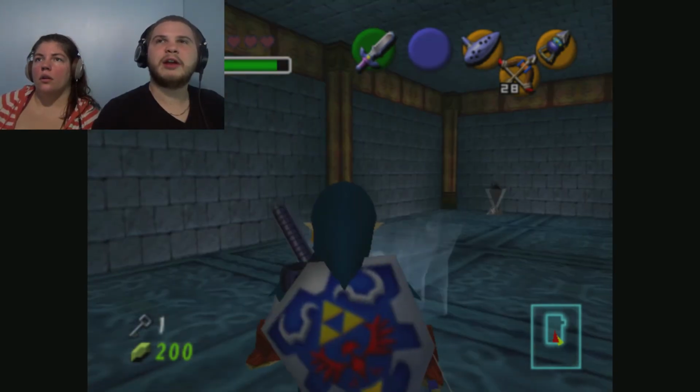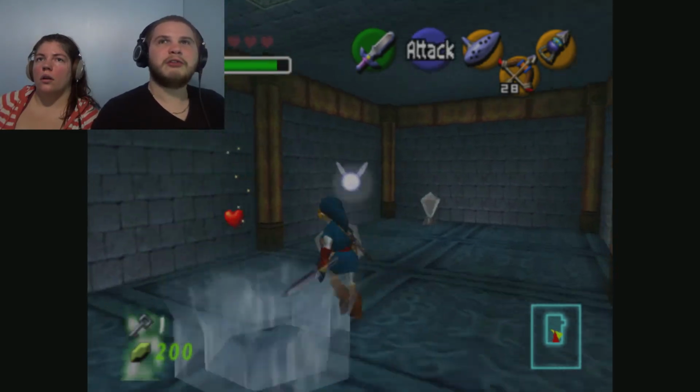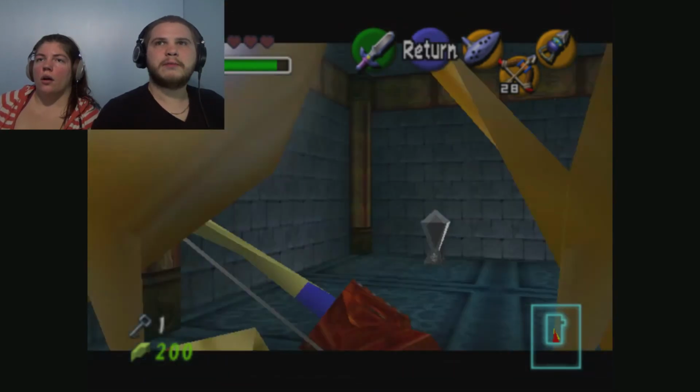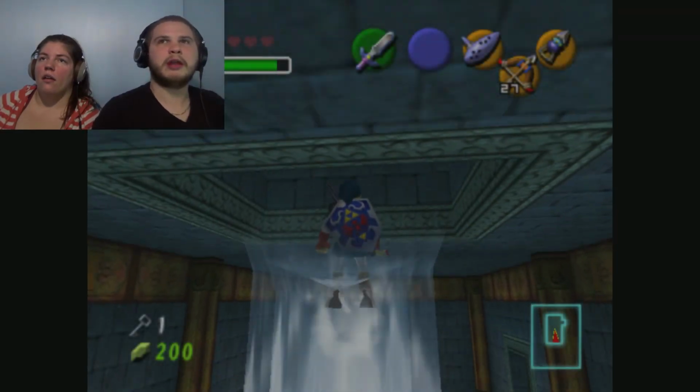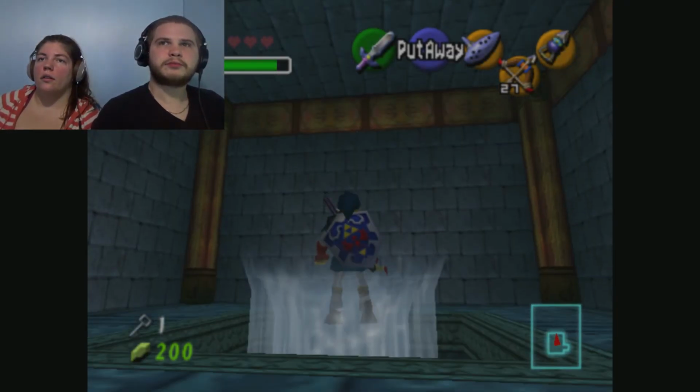Just come down here. I don't want to get knocked off this again. Thank you. I've died. I really need hearts. There's one. Okay. Get on up and get down. Good job, Link. Only took you three tries last time.